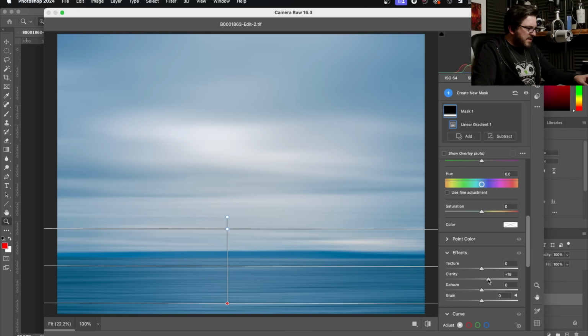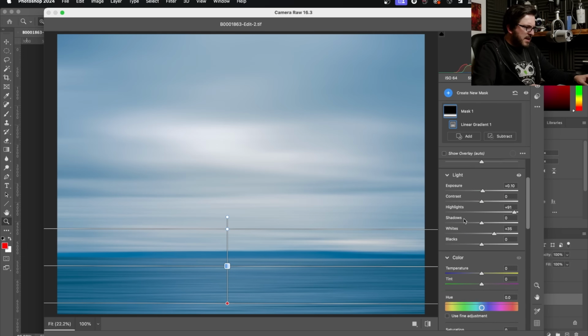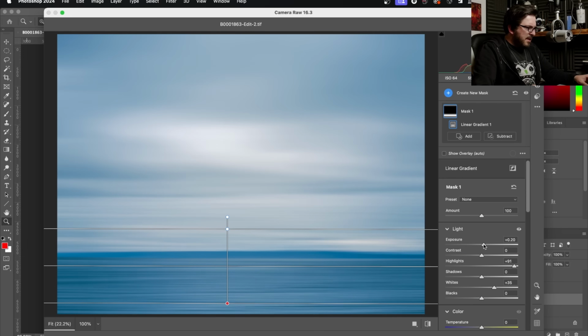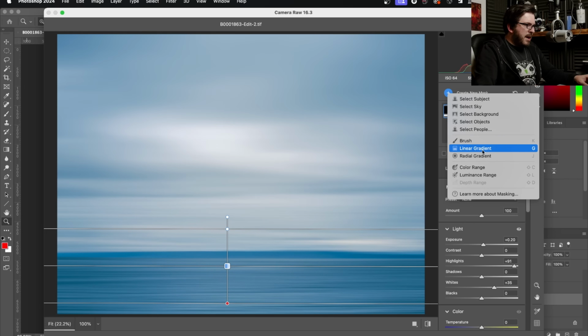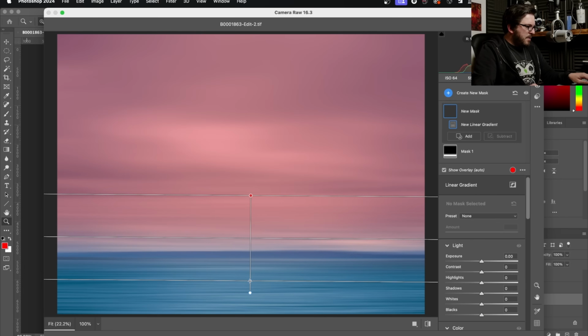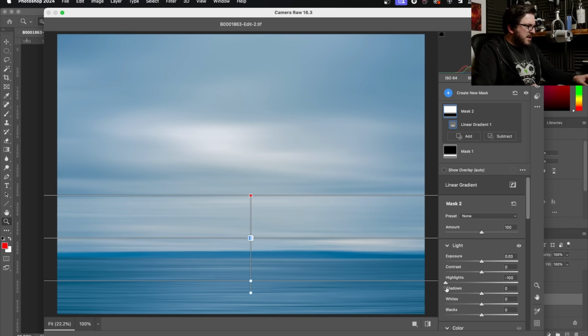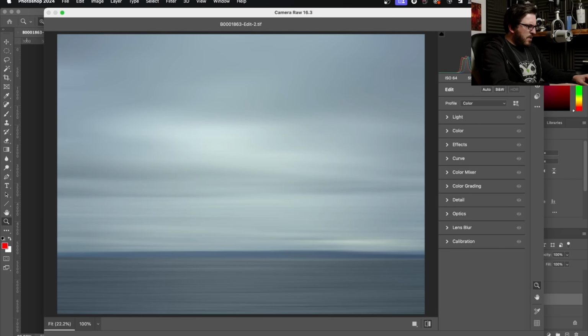It actually darkens it further, but it does bring them out a bit. So I'm going to add in a little bit of clarity, but then a bit more in the exposure. And then I'm going to do another mask, and this one coming down just for the sky. I'm going to bring down those highlights because kind of at risk of getting a bit of a hot spot here. Okay, I mean, that's looking pretty good to me so far.